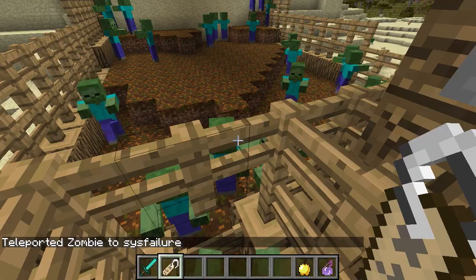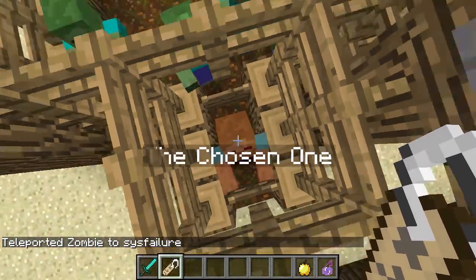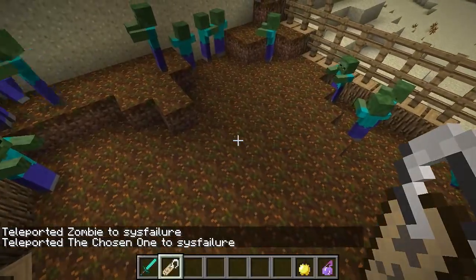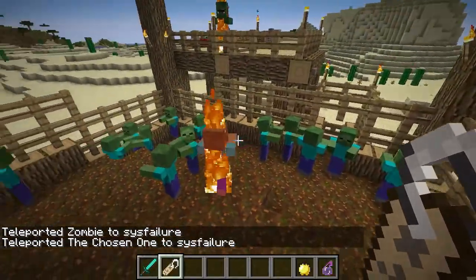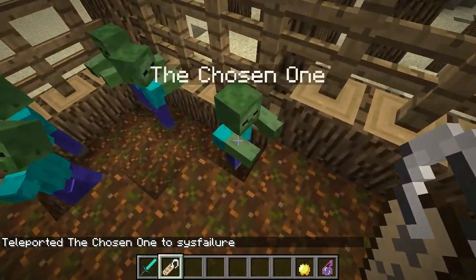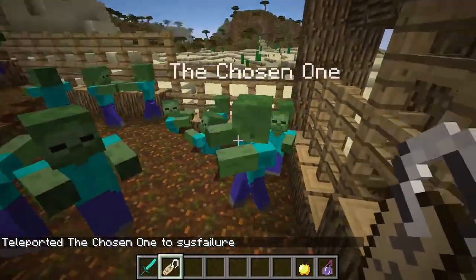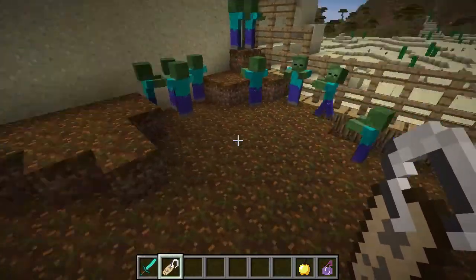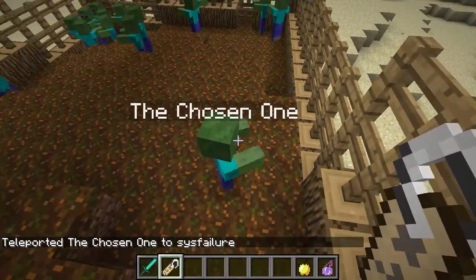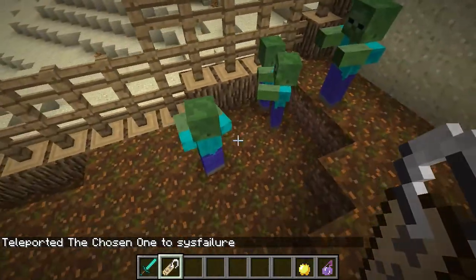And just teleporting to me. And there he is. He's the chosen one. And just for his own safety, let's bring him back. There he is. So there we have our little friend, the little chosen one, and now anytime we run that teleport, we'll only ever get him because that's his unique identifier.